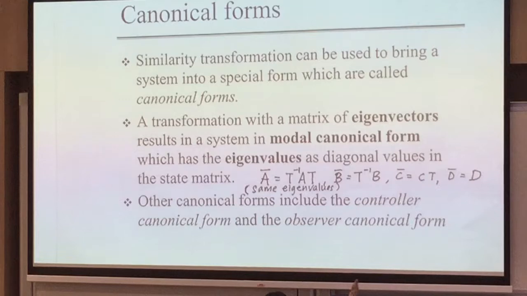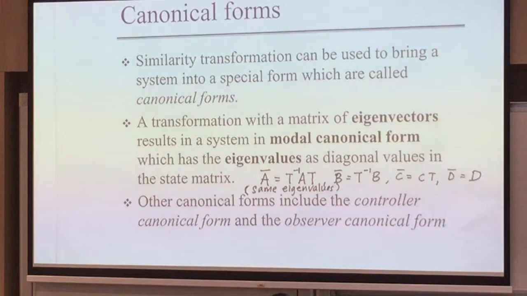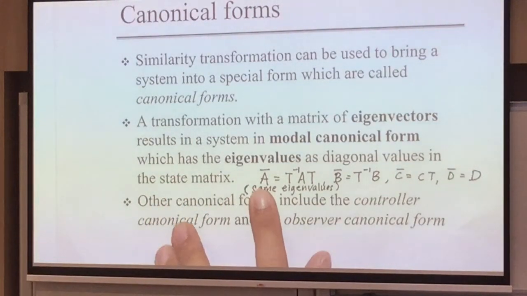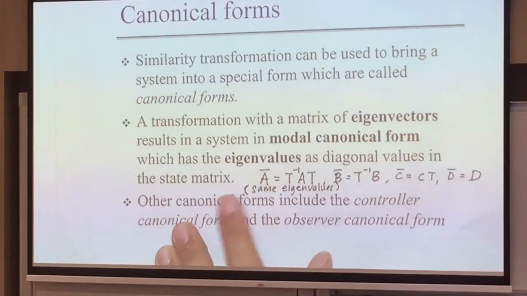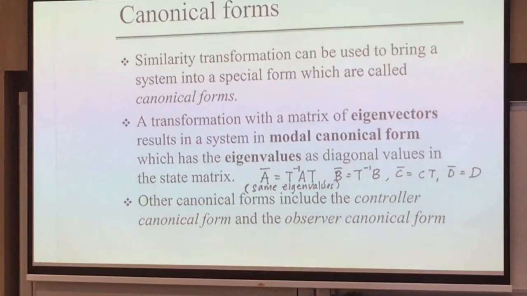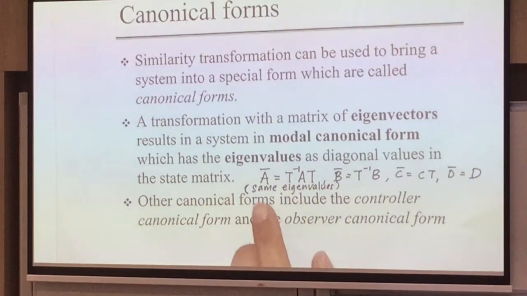Stable eigenvalue of the vector. Just understand that with the similarity transformation matrix T, you can use either a state X or state X bar, where X is T X bar. That will result in the state matrix A. The state matrix of A bar is now T inverse A T. Just understand that the state matrix A bar will have the same eigenvalues as the state matrix A.